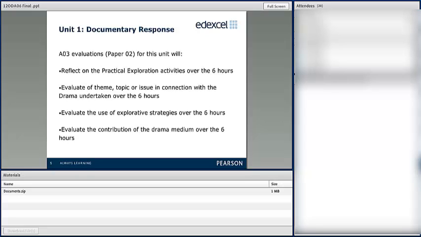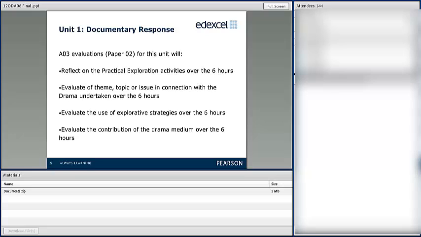The delegate who mentioned about using a PowerPoint to tell students what they were going to do in each session, that might be a great way, mightn't it, to get students focused on not only what they were going to do in practical, what they did do in the practical exploration, to get them focused on the evaluation of that. Many centres use simplified versions of their records of work to support their students as well. And we do have a lot of freedom in the support that we can offer our students.